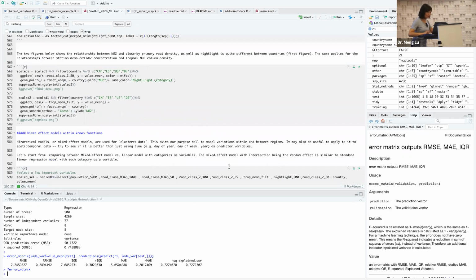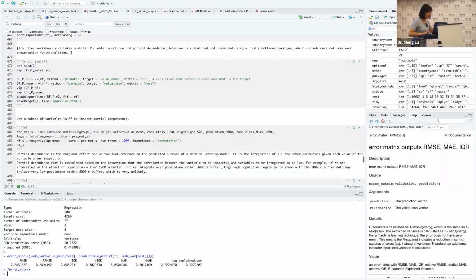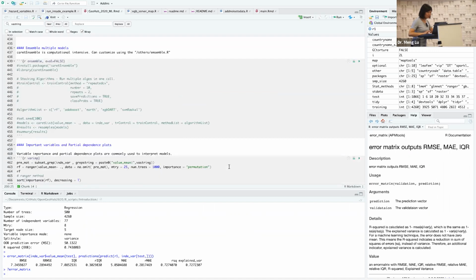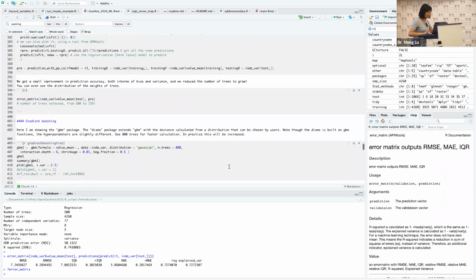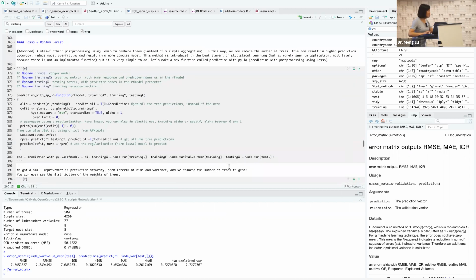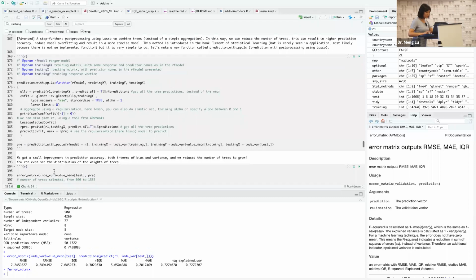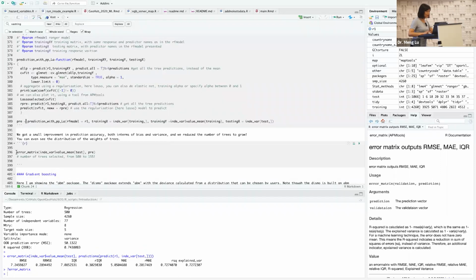Let me see where it is. So this lasso plus random forest, this chunk, this function. And here you can see the cross-validation if you run this function.